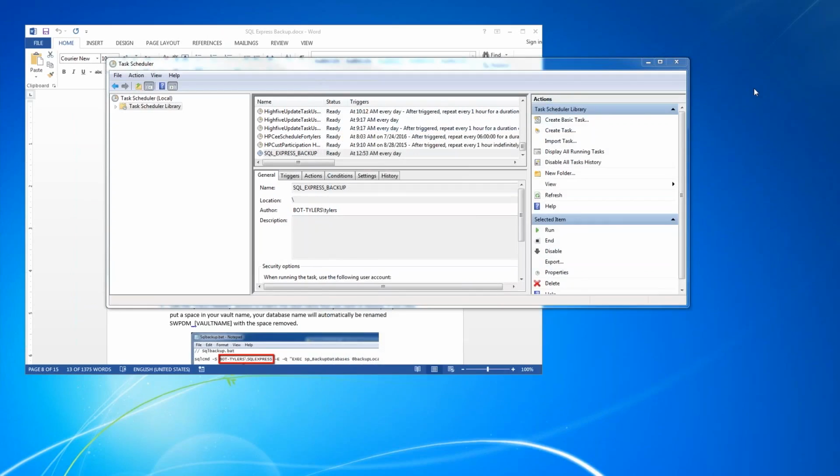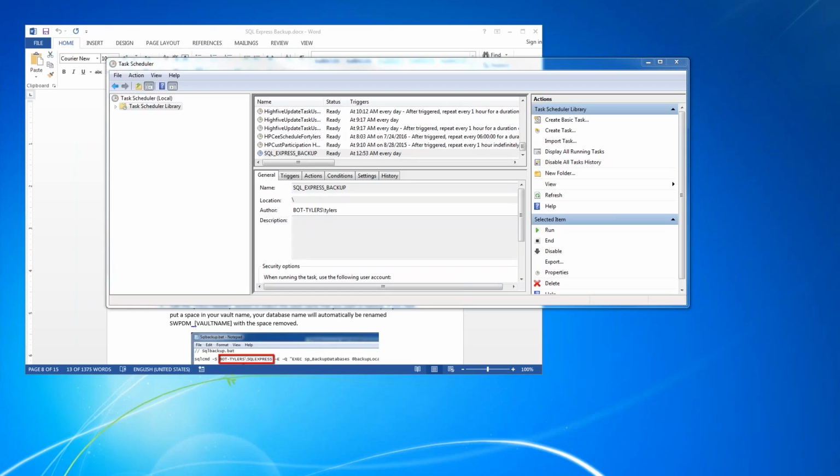So now this backup should be ready to run tomorrow morning at 12:53 a.m. or whenever you've specified for it to run. And again, that's going to be my recommendation, that you have this run every day, sometime when everyone is out of the office. And when this backup is taken, remember, this is your responsibility to ensure that the file is written to the location, and then that backup is usable.